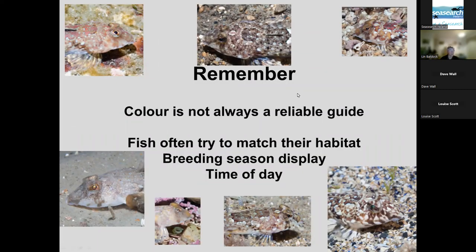The vital thing with any fish ID is to remember colour isn't always a reliable guide. All these photos here are common dragonet: a black-and-white one on black-and-white sandy sediment, one on a maerl bed, one matching rocky background with red algae, and a young male matching sandy habitat behind. It also depends on the breeding season and time of day — fish do put on pyjamas so they can look very different at night. Some of those gobies seen at night you'd hardly recognise from their daytime appearance, but they're often easier to photograph at night because they're sitting around more.